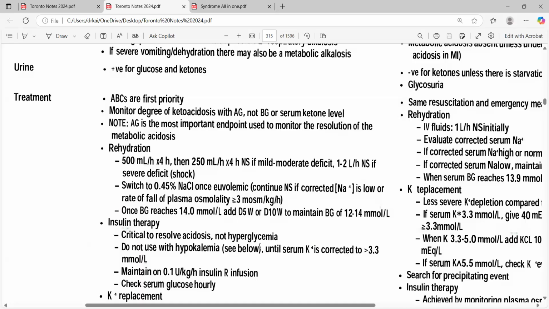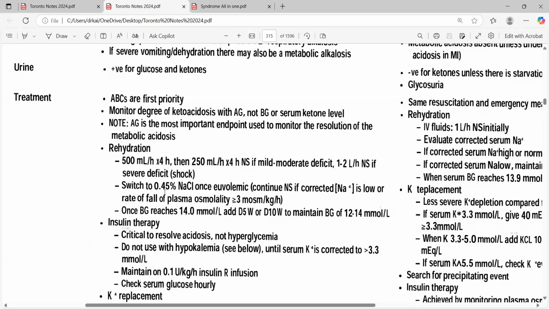So you just need to remember that what we are giving is basically normal saline, because we want this person to be rehydrated. So keep it in your head that 500 ml, let's suppose they give you, okay, 500 ml normal saline has been given. What is the next step that you would like to do? In that case, we're going for normal saline. So if they ask you what is the next fluid, or what is your next fluid calculation, in that case, we're going half of it for the next 4 hours, then switching to 0.45%.